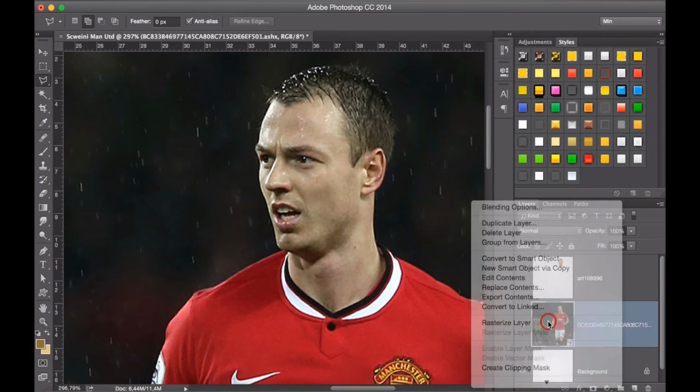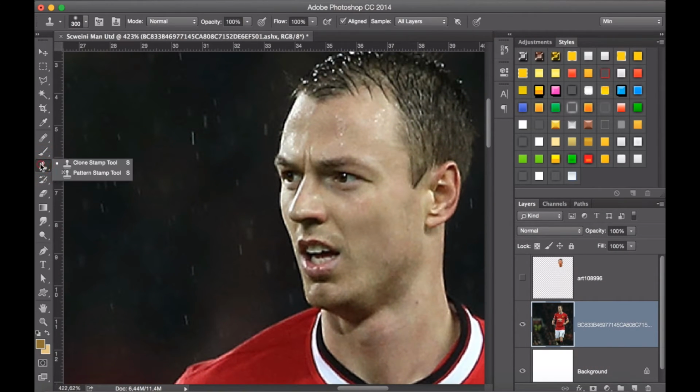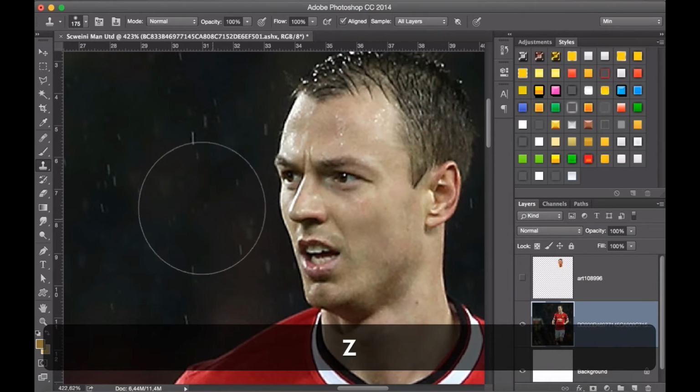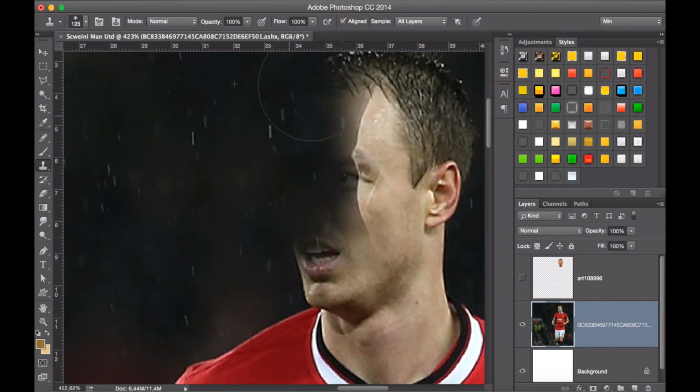We're gonna rasterize the other layer, if it's not already. We're gonna choose the clone stamp tool right there. You want to make a somewhat big brush. You want to hold Alt, and then click a little bit out, and then just draw like this. And pretty much his head will disappear and it will look quite realistic.